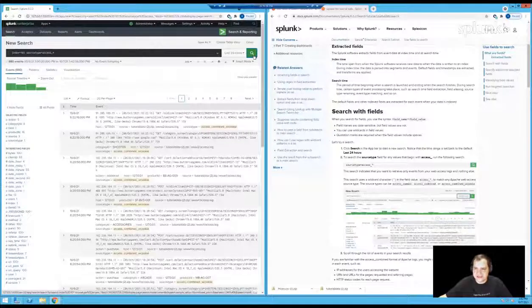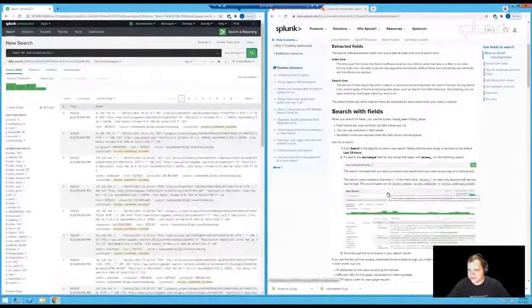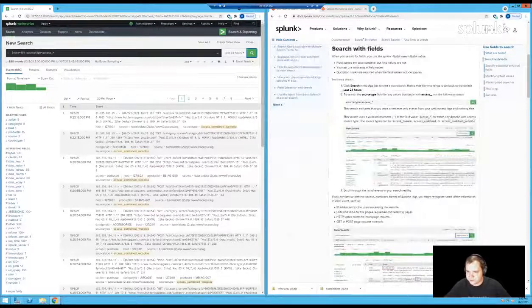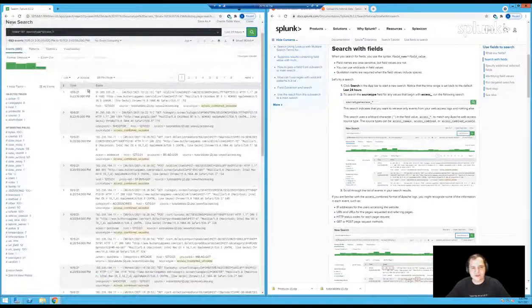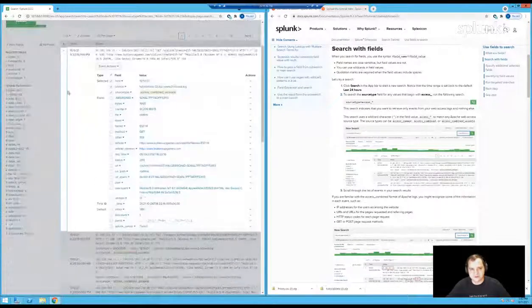The search uses a wildcard character in the field access underscore star to match the Apache Web Access source types. The source types can be access underscore common, access underscore combined, and access underscore combined W cookie. Scroll through the list of events in your search results. So what we're looking at here are multiple different events.